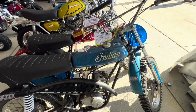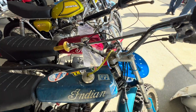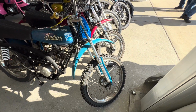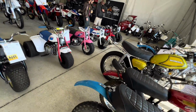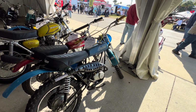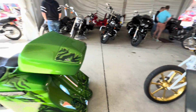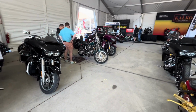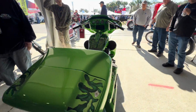They were funky. They weren't real good bikes, really, to be truthful with you. I stuck with Honda racing in the 70s. They were well built. These things weren't built worth a darn. They never ran right. They broke. They didn't have any power. They're cool, but they just weren't practical as a full-on dirt bike you could race with. You know, it's stuff I'm not interested in. So we'll bring you on out here.